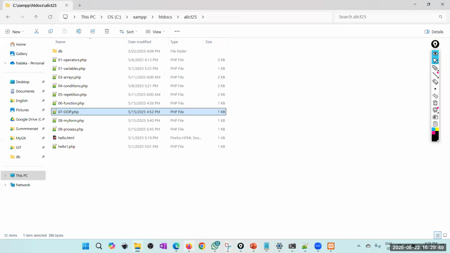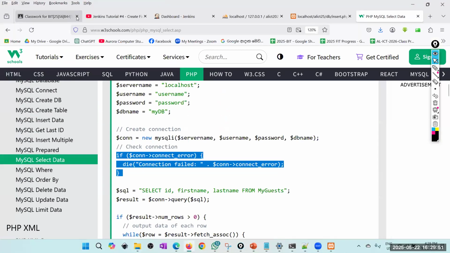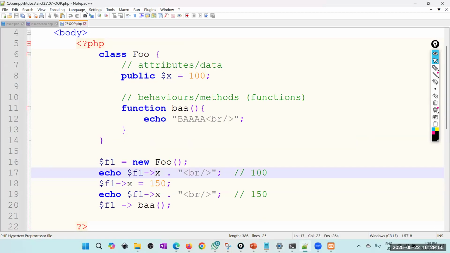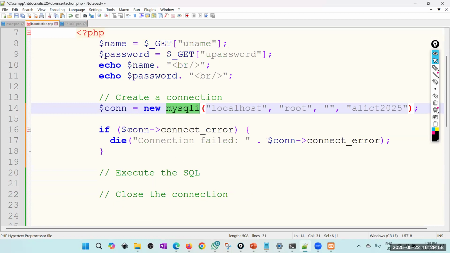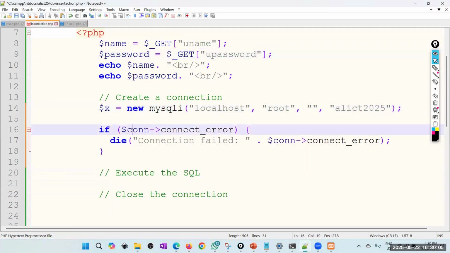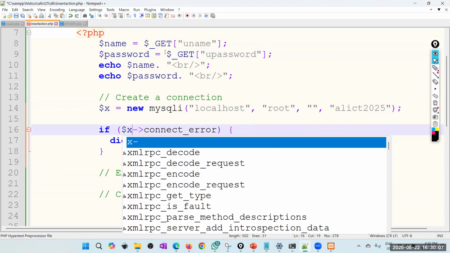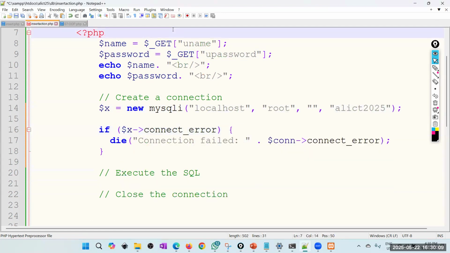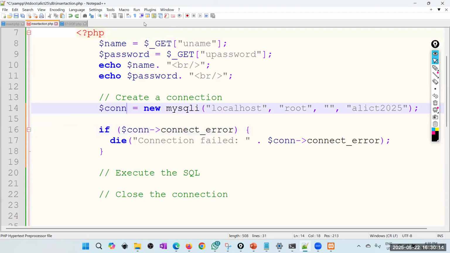Okay. So then if you want to check whether the connection is correct, right? Connection is received. It's super easy. This can be any variable name. Even you can call it X. If you call it X, then this must also be X. But let's call it something meaningful because it's basically a database connection. I'll just call it dollar con. Just any name. Even XY is fine.